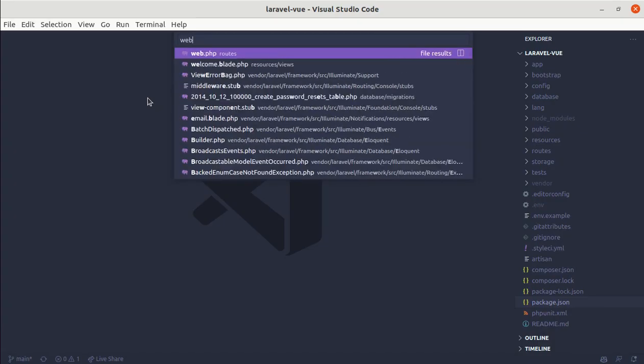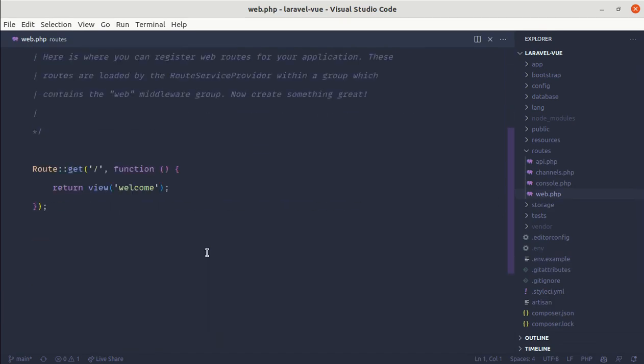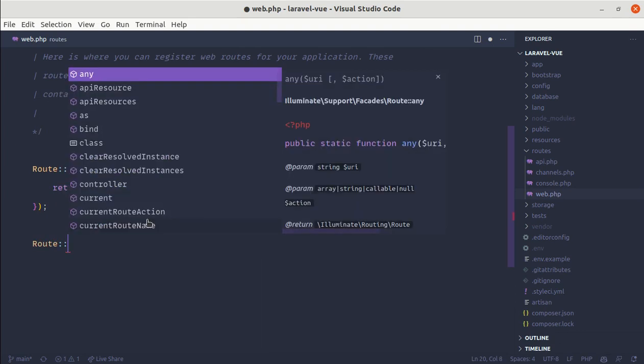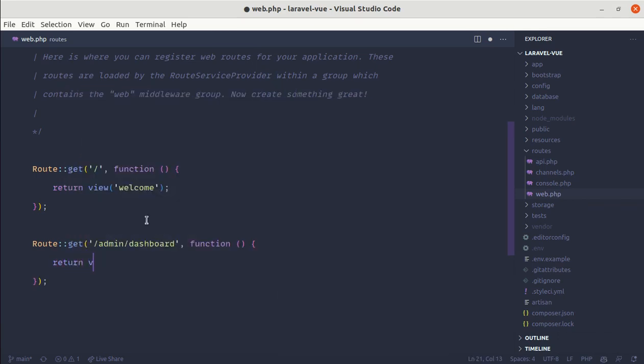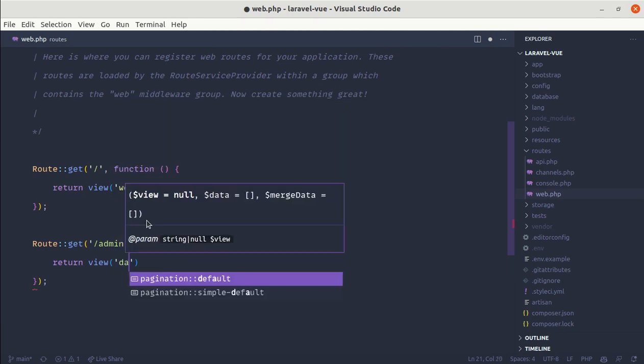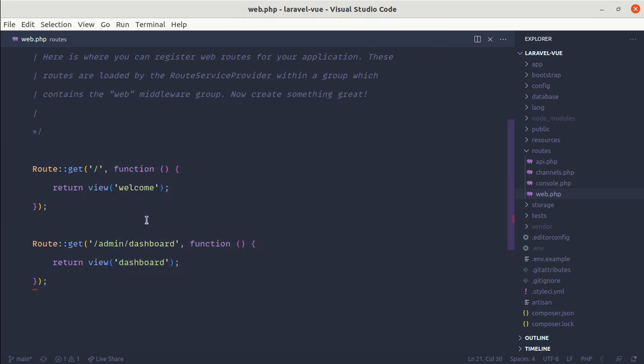Over here let me go to the web.php file, which is inside of routes, and let me create a demo route for now, and we'll change this later. So let me do /admin/dashboard. Let's pass a closure, and it will just return a view, let's say dashboard for now. We're not dealing with authentication first, we'll just set up our application and we can add authentication later. So for now let me create this view called dashboard.